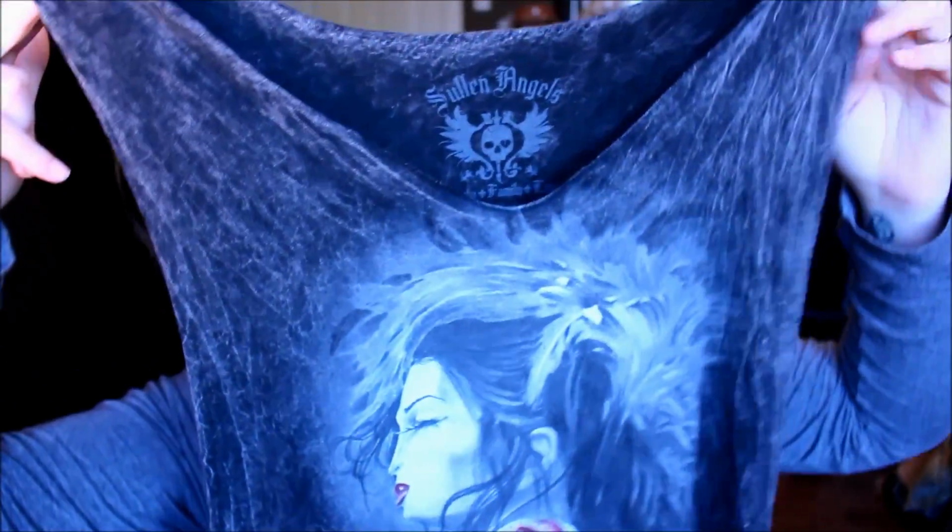This is another one of the shirts that I got. This is my favorite one because I'm obsessed with geisha girls. But that is what that one looks like here. It's one of those really shredded crop tops that look really nice with just a bra underneath it, and both of the sides there tie up. Love this shirt. I've worn both of them a couple of times already, so I got two of those there. Silent Angels, so that's the name brand, I'm pretty sure. Silent Angels, and that's both shirts.